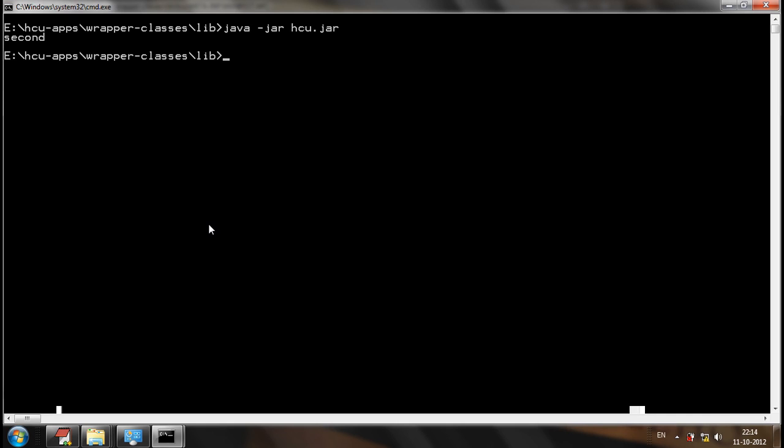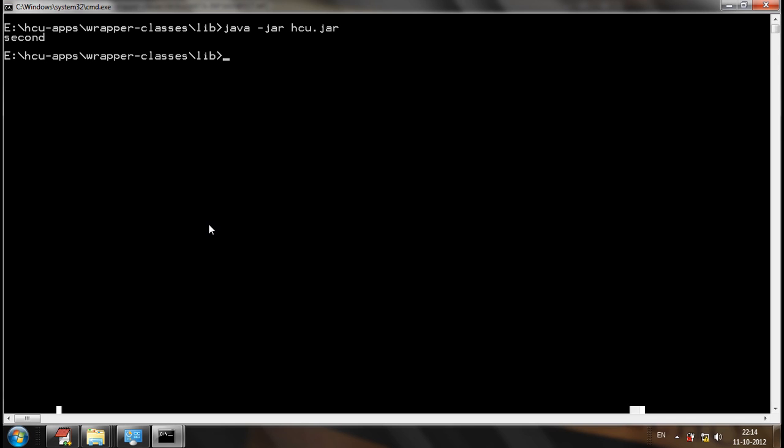Understood? This is how we can create executable jar files. Why are these executable jar files required? If you want to expose our product as a desktop product, there will be several desktop applications. Whenever we go for a setup file, let's consider a Java application. Whenever you double click on the Java software, it will open the wizard: next, next, and next.